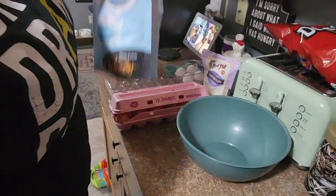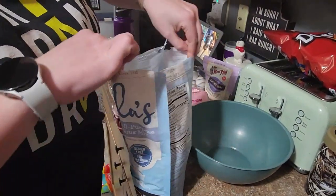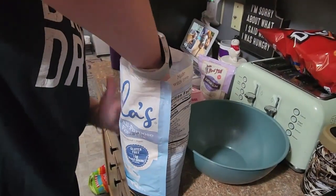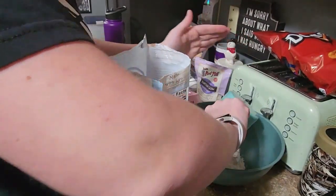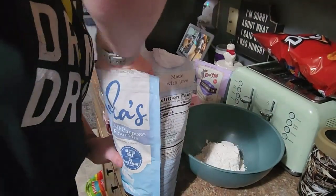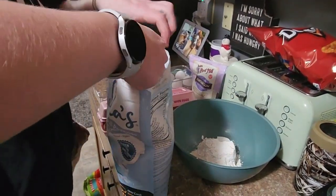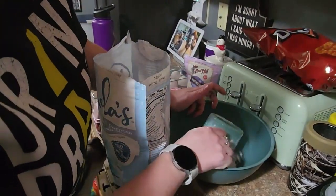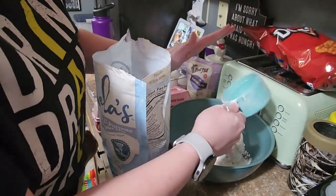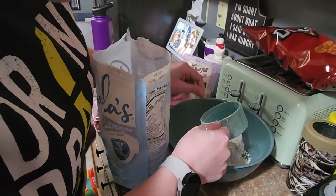All right, so we're doing our flour first. We need 2 cups. 2 cups. 1. Two. Two cups of gluten-free flour blend with xanthan gum. See note. Plus additional flour for rolling.